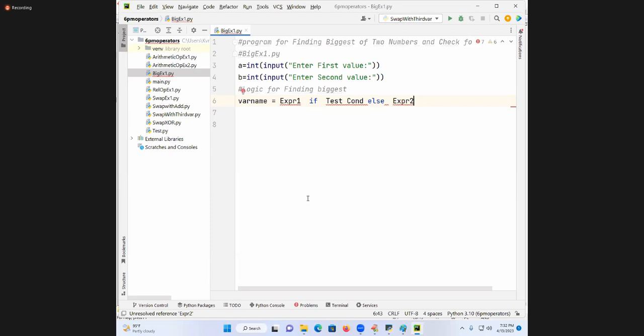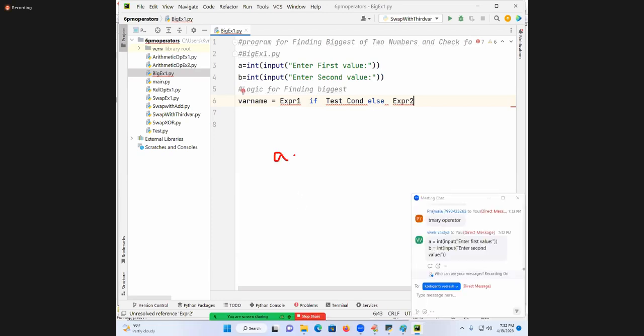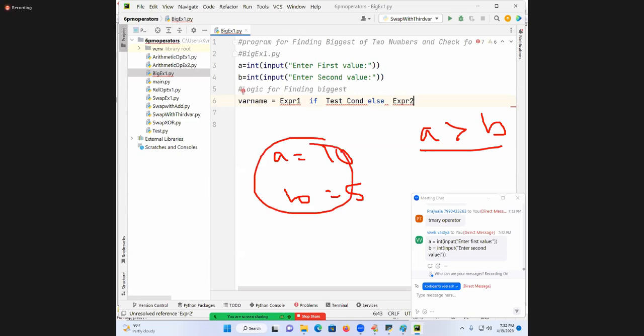What is the condition? How many values are there? A value 10, B value 5. What do I want to check? I can say if A is greater than B, then A is bigger. If it is false, then B is bigger. What is this A greater than B called? Test condition.